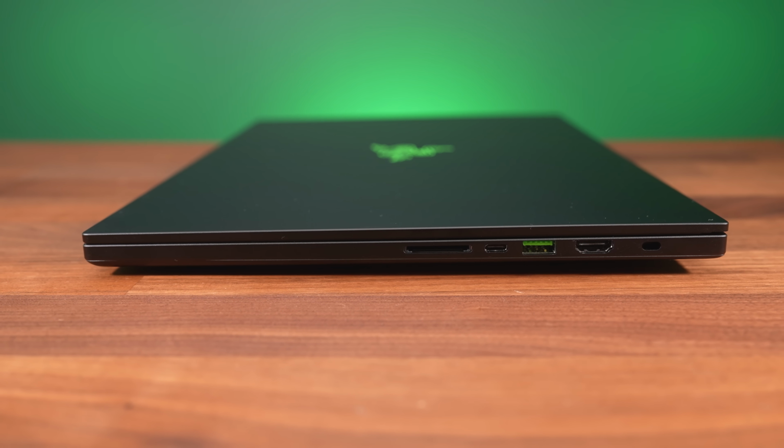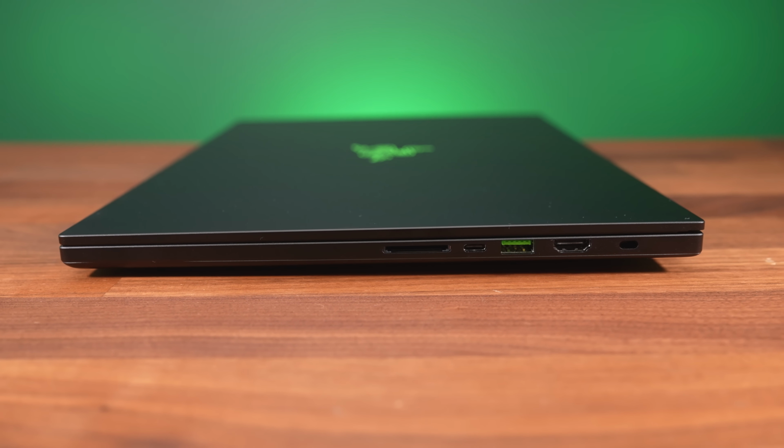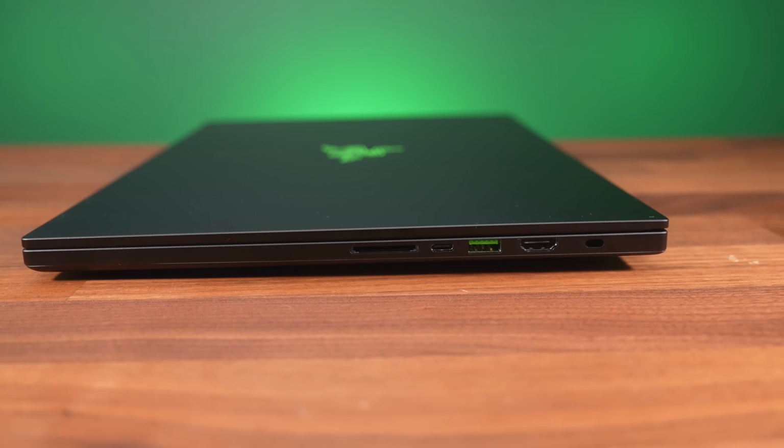The right side has a UHS-2 SD card reader. A little further to the back this generation, there's a USB 4 Type-C and USB 3.2 Gen 2 Type A port on this side too, followed by HDMI 2.1 output and Kensington lock. I like that there's Type A and Type-C ports on both sides of the laptop, and either Type-C port can be used to charge the laptop with up to 100 watts, as long as you use a 20-volt charger.